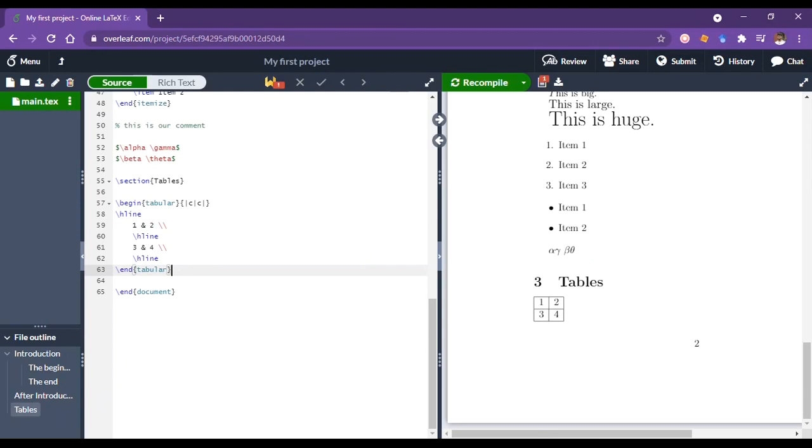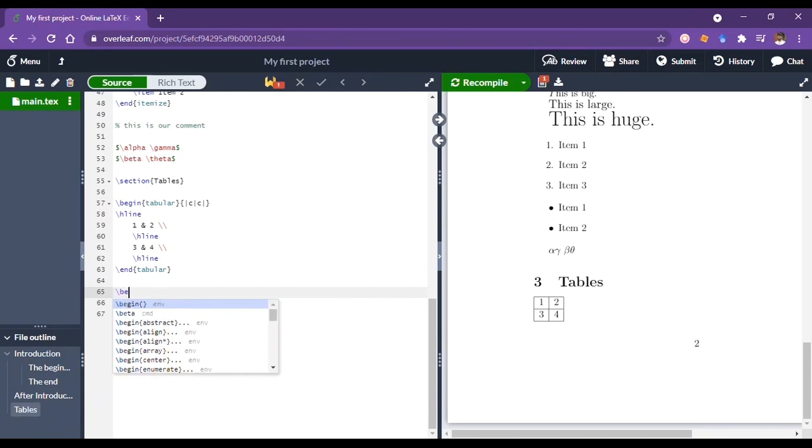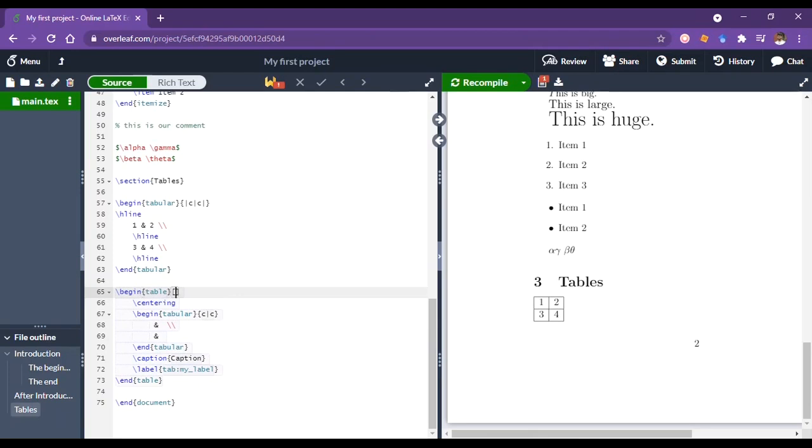This is just a simple table. But let's say we are working on an academic paper or something else. We need a fine looking table which is going to be in the middle of our document, and it will have a caption. For that, we write \begin, and inside the braces we write table. Here we can see a square bracket, and inside that we write h. What h does is print the table where we put it in the source code. In LaTeX, tables get moved to where they look best for the document, but sometimes we don't want that, so we force it to stay where we put it in the source code. This code is centering the table, and then we have our tabular which we used here.